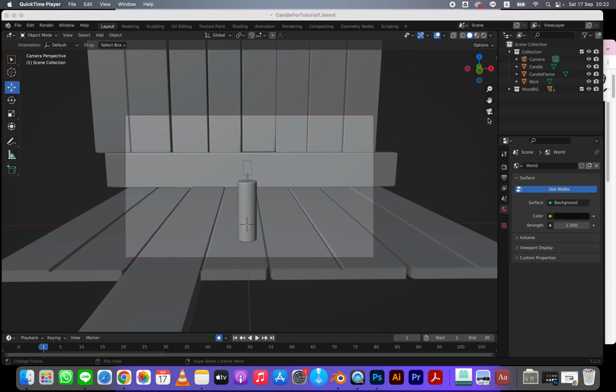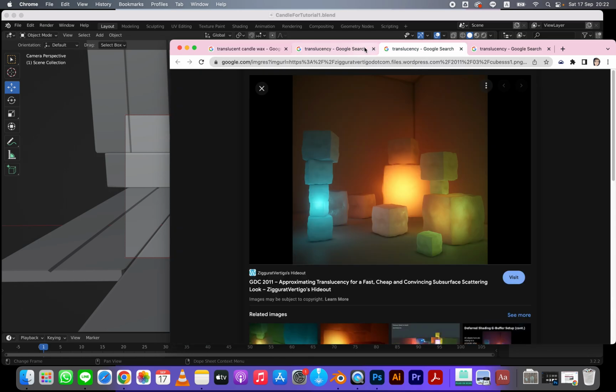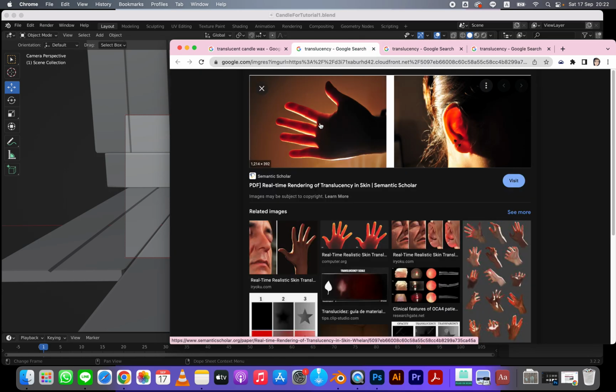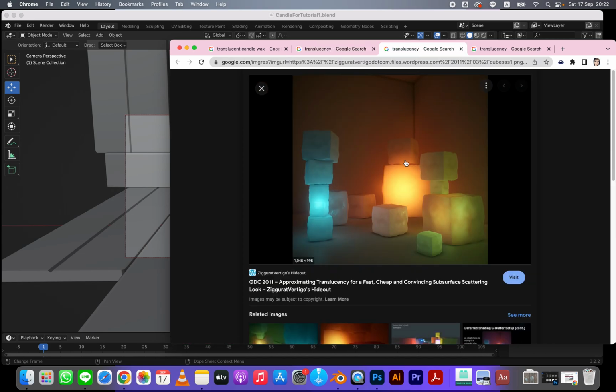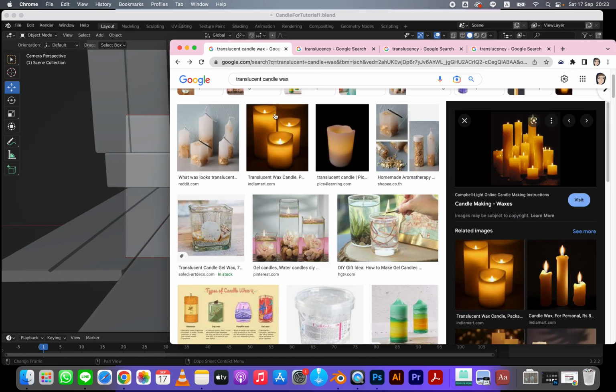Translucency, or in this term, subsurface scattering. What is this? This is the idea that when light enters an object, instead of passing all the way through like glass, it bounces around, but it still ends up showing through. So you can see here the strong light going through skin, or going through this material, or this cloth right here. The light goes through. Another example would be a candle here.